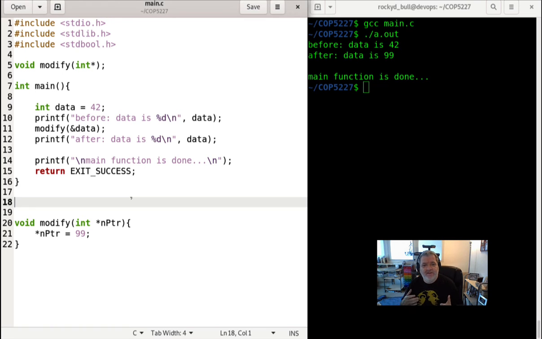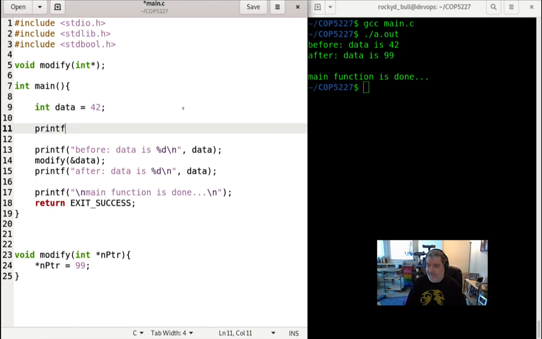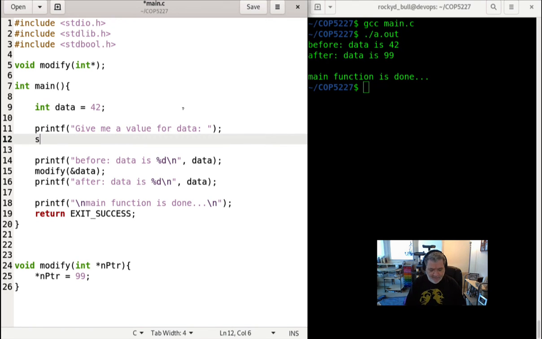Now that we have that out of the way, let's talk a little bit about scanf. So every time we have been using scanf, for example, if I want to read here printf give me a value for data. If I want to read a value from the user and store it in the variable data, I would say I want to read, for example, an int, and I want to store it inside of data.